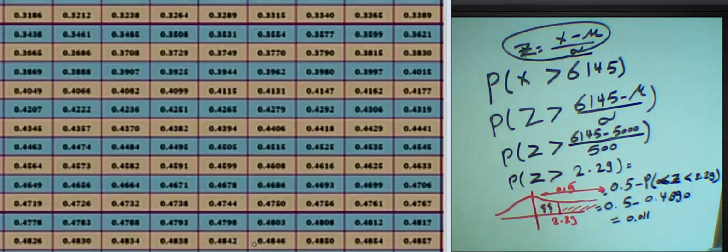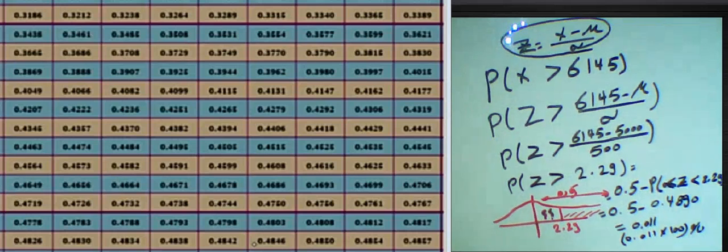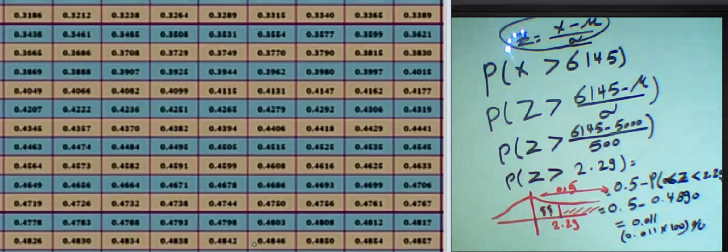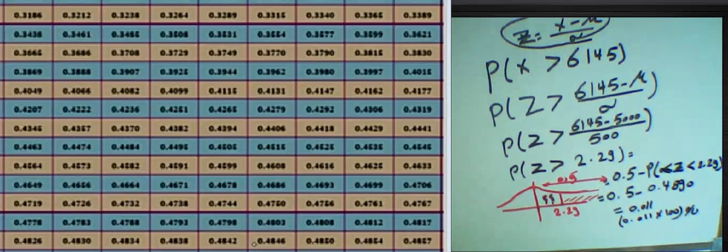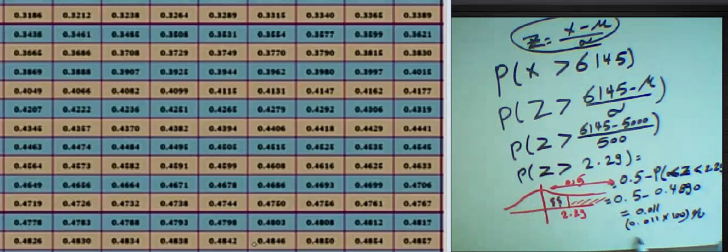If you want to convert the result to a percentage, multiply by 100. To convert to percent, we must multiply by 100, which means moving the decimal point to the right by 2 digits. The result will be 1.1. Okay, we get the result here from the table. Look at the table here. The result will be 0.4890.